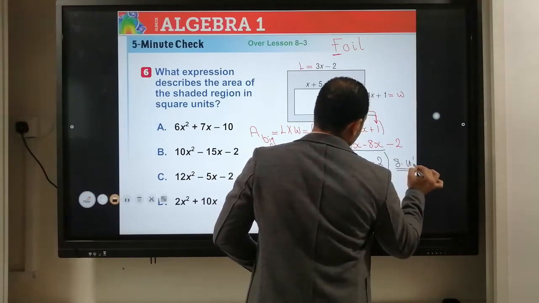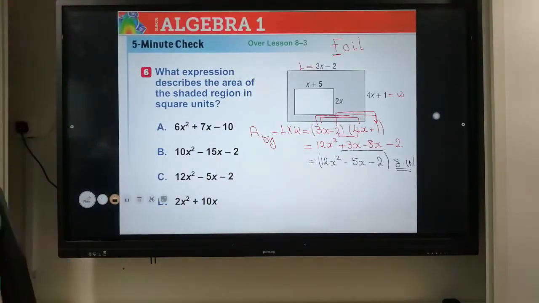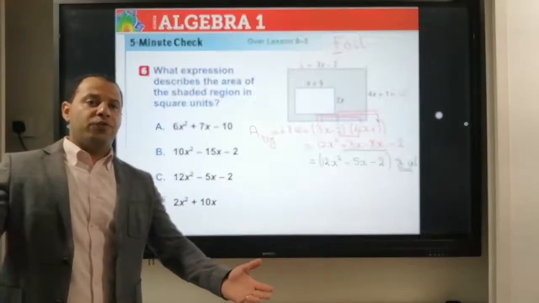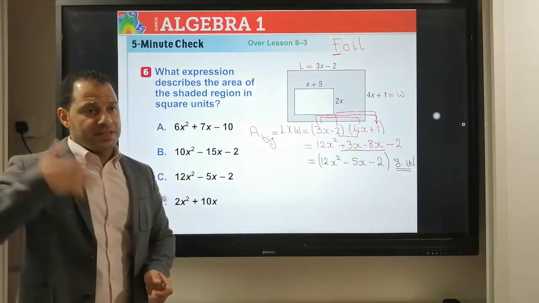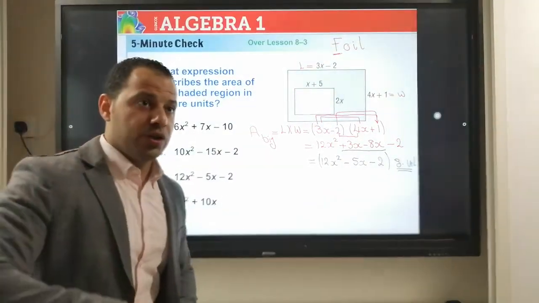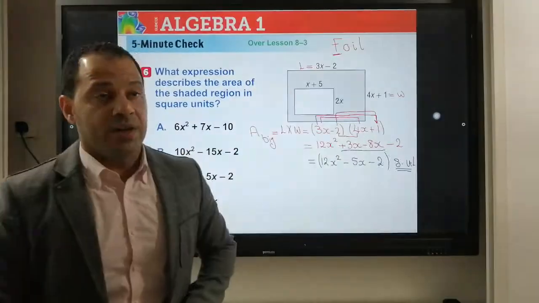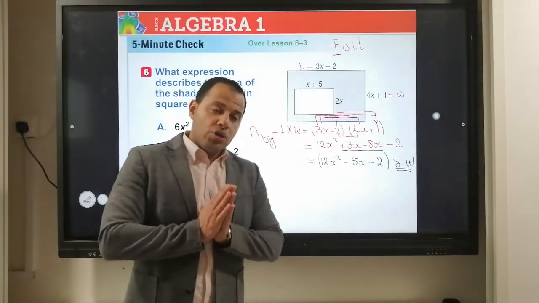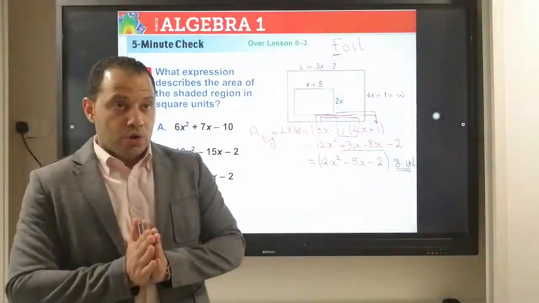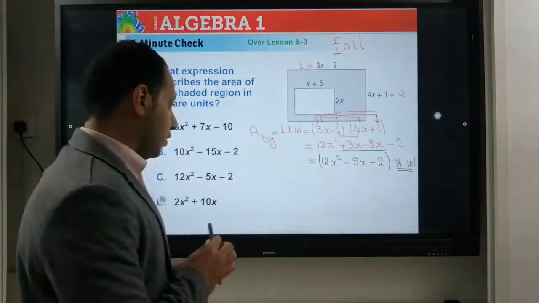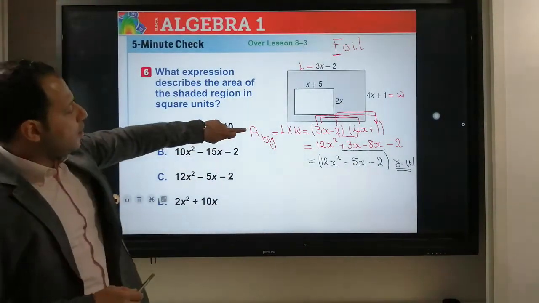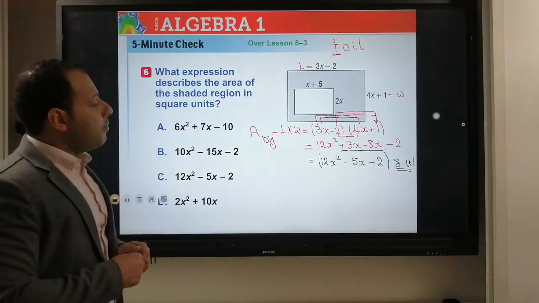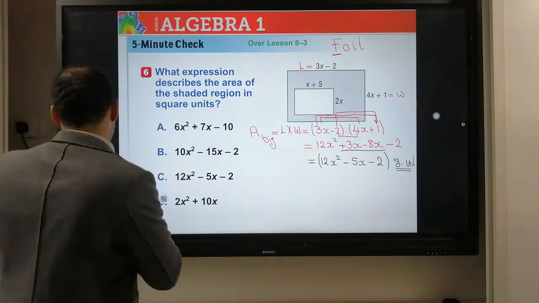This is in square units, or unit squared. Square unit length means centimeter, feet, or inch. Unit squared means feet squared, inch squared, centimeter squared. As you know, when we talk about area, the unit must be squared. We got the area of the big shape. In the same way, I get the area of the small shape.